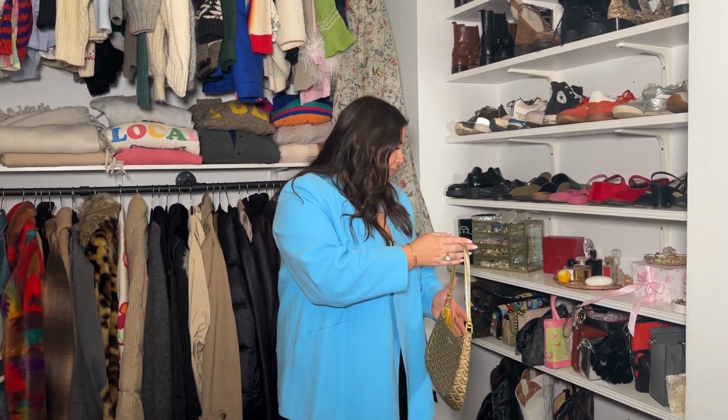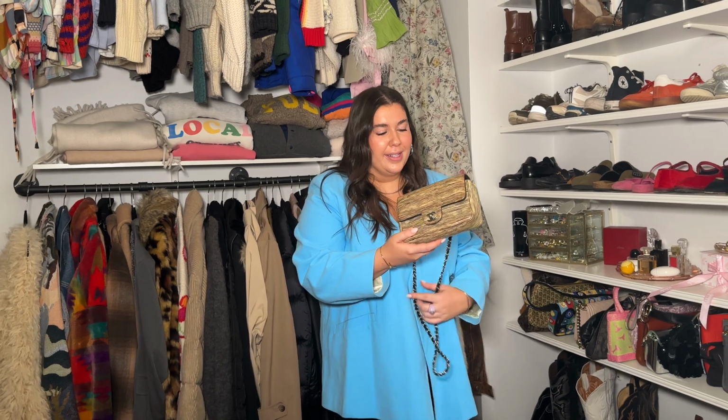I got this when I was in Capri in Italy 2 summers ago, and I do think it's one of the only of its kind in the world because when I was purchasing it, they told me that they test new bags at that store because it's seasonal, and I've never seen anyone with it, never seen it on The RealReal, never seen it anywhere, so I kind of feel like I own a piece of Prada history with this one. And then also for designer bags, this Chanel is just, Prada's my favorite.